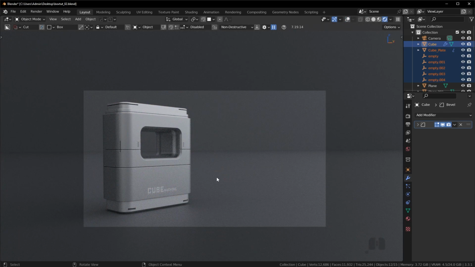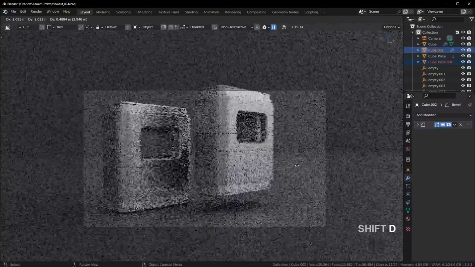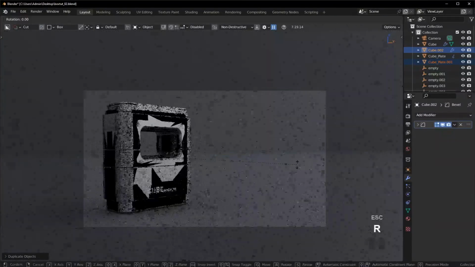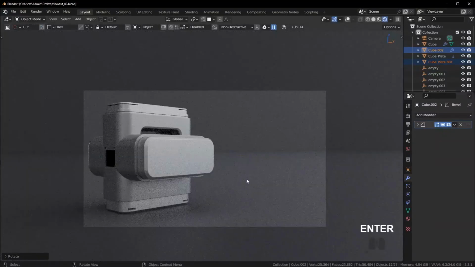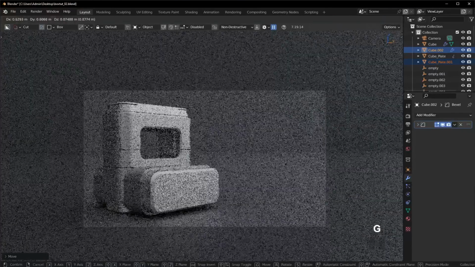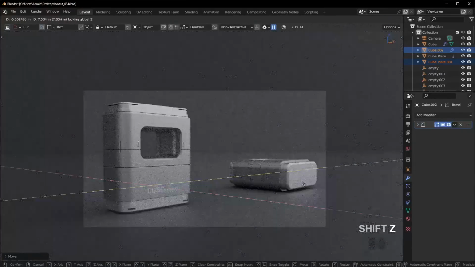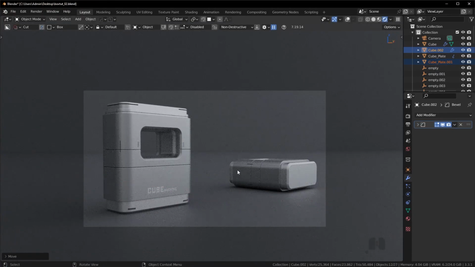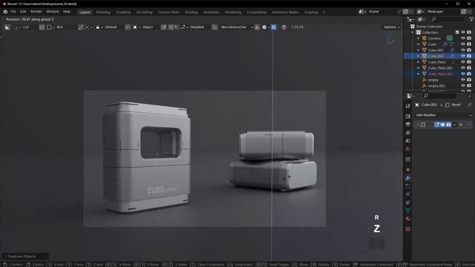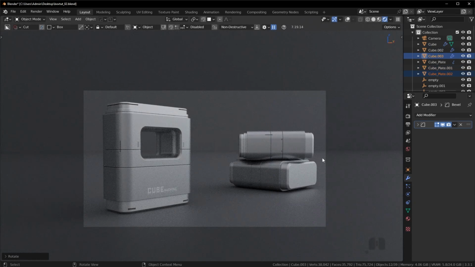So for example, I could press Shift D to duplicate, rotate it 90 degrees over the Y, maybe in the negative direction. And then I can just kind of move this on the floor, kind of like that. And then G, Shift Z to move it kind of like that. And you can see we can simply make the composition a little bit more exciting by simply introducing the same element in kind of a different orientation. I could even stack them. I could come up here and rotate that so it kind of looks like we have additional crates in here.